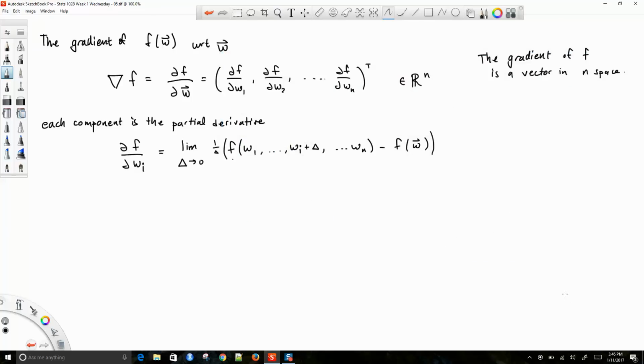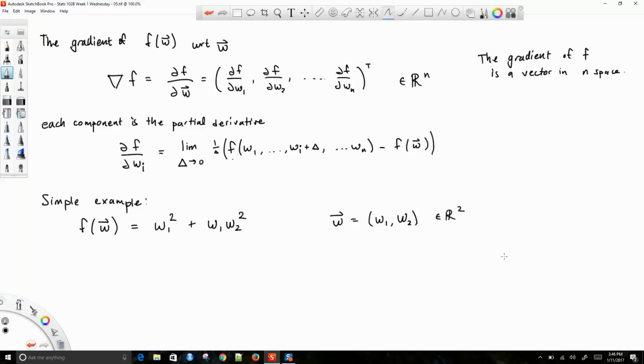All right, so let's do a simple example here. Let's say we have some function of w, which we'll say is w1 squared plus w1 times w2 squared, where here our w is a two-dimensional vector.